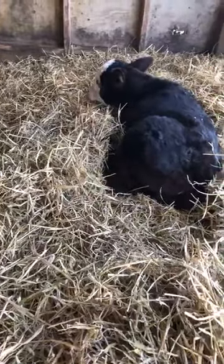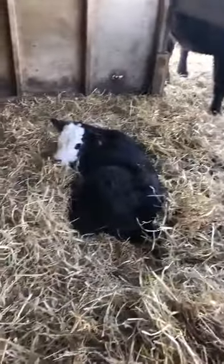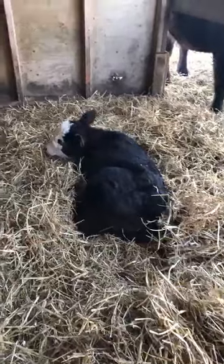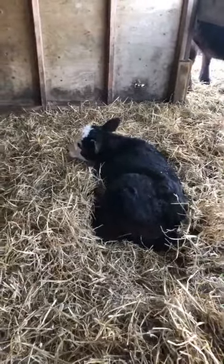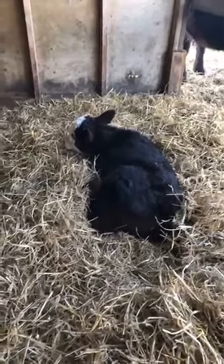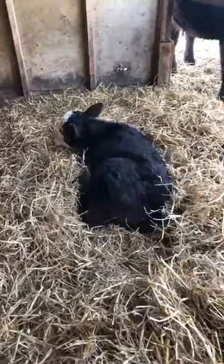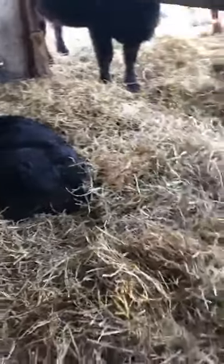So our little baldy calf is back. And we're going to move on into another one of our calf sheds. So we have 3 calf sheds in this big cow pen setup. They are used as protection for the calves. They can get out of the wind, out of the cold a little bit. And it's also a safe place for the calves to sit and lie down since they're out of the way of the cows.